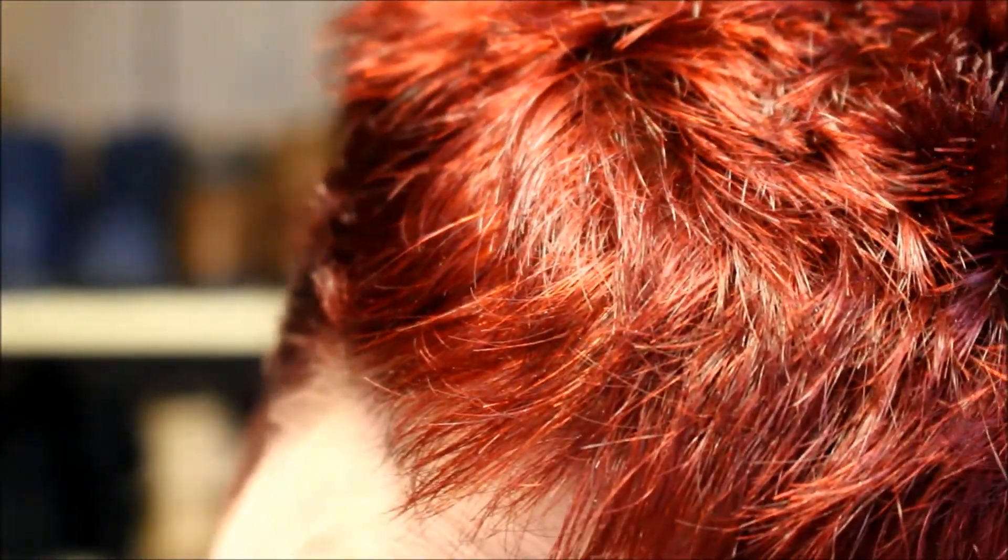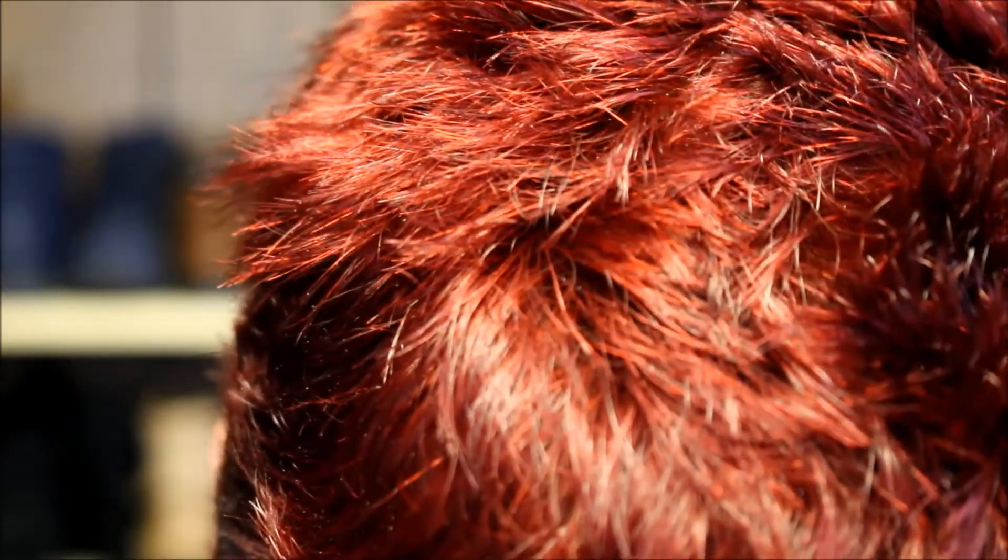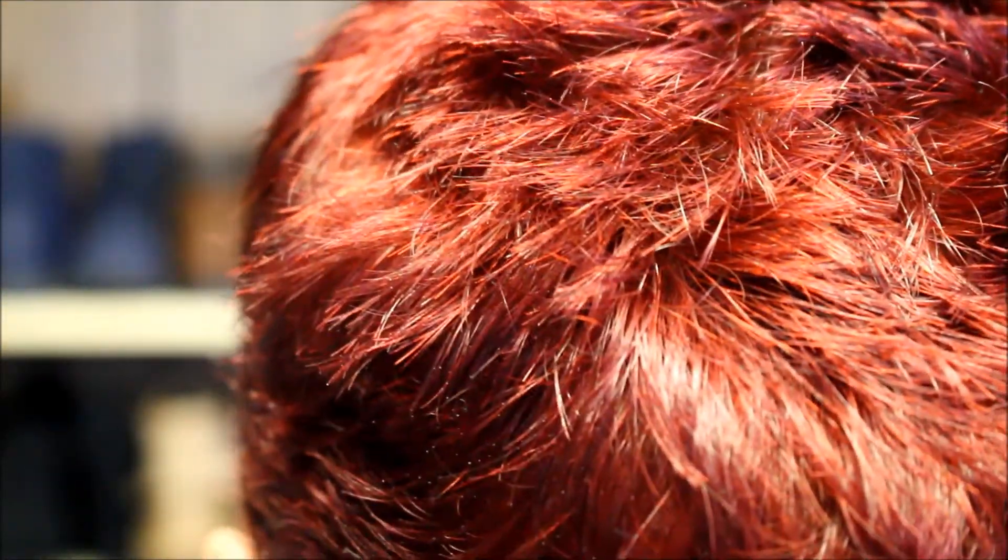This mascara is supposed to give extreme length to your eyelashes. I'm going to put it on and do a 12-hour wear test — I'll probably have it on for 13 to 14 hours. It's currently about 4:30 in the afternoon and I'll be back around 7:15 or 7:30 in the morning. Anything can look good for an hour or two, but if your mascara flakes off like crazy after a full day, you don't want to wear it. Here's what the wand looks like.